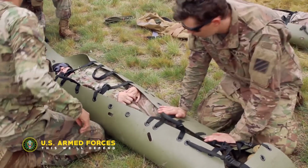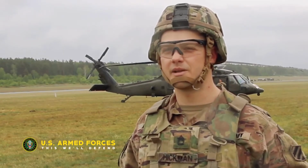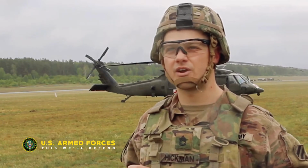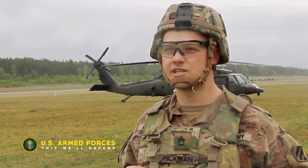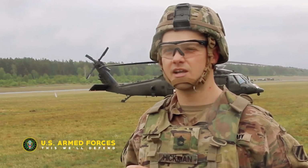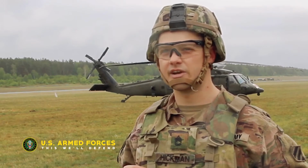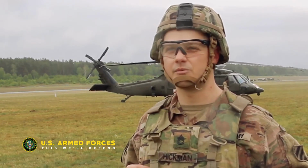With all this, we were conducting some hot load, cold load, and hoist training with the medics within the brigade. It's one of the things we're doing in preparation for our Defender operation that's coming up. This is to refamiliarize the medics with loading casualties into the HH-60 Black Hawk helicopter. That way, if we do sustain any serious injuries out here in training, the medics are familiar with the process. We're able to safely get the casualties out and get them care right away.